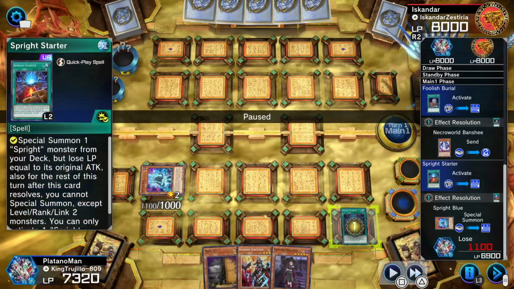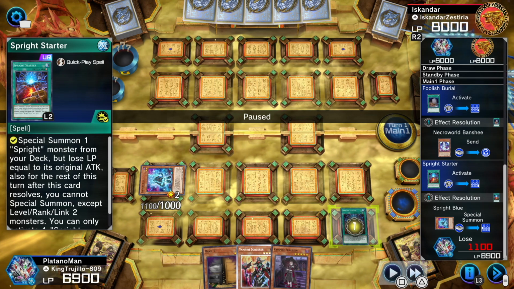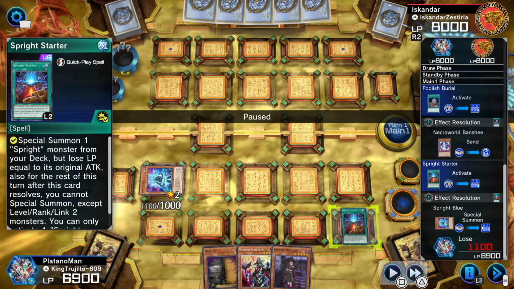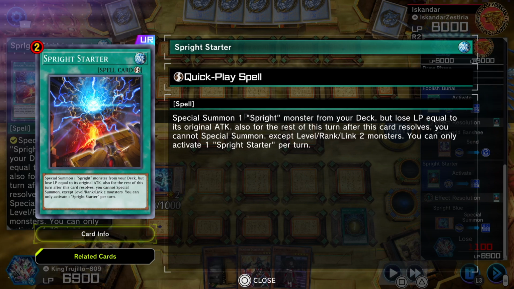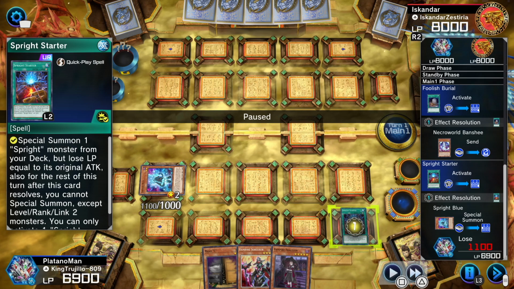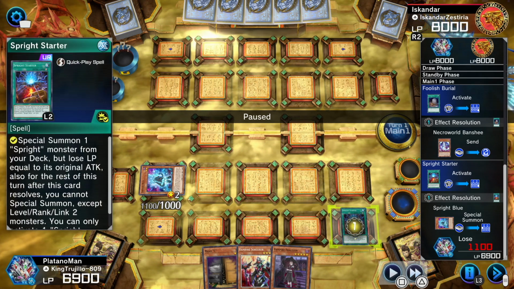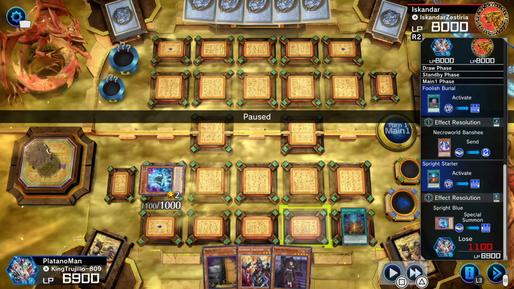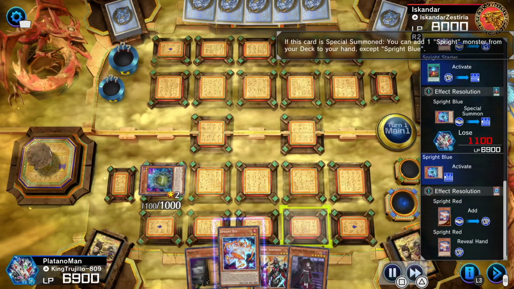Now if you're new to Spright, unless you really have to, I always save Spright Starter as the last thing to do, because Spright Starter is going to lock you into Level, Rank, and Link monsters only. So sometimes you won't be able to go into your regular combo pieces if you activate Spright Starter first. So in any other situation, I would always try to have Spright Starter as my last card to activate before I do anything. But here, since we don't have any other starters, I've got to go with Spright Starter.